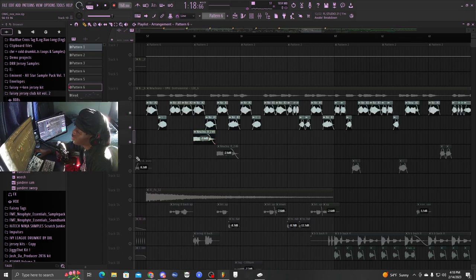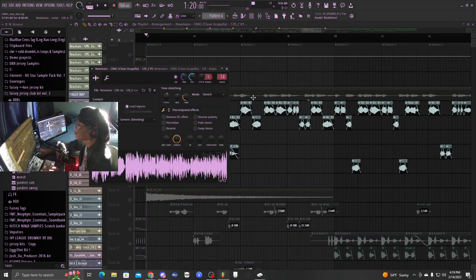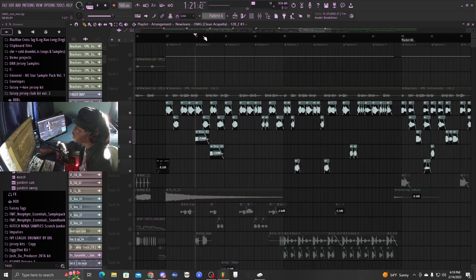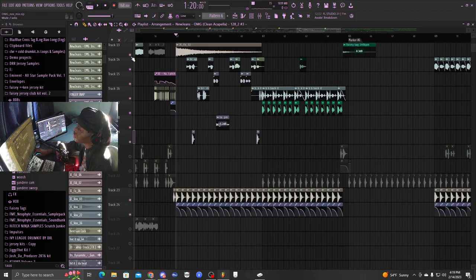So, this is what I did right here. These are where all my vocal chops are. All I did was take points of the song that were very crucial, I guess. Stuff that you hear usually, stuff in the chorus. And then I took something else in the background and I just panned it left to right, right here. But I didn't abuse it too much because I didn't want people to get tired of it. And then at the bottom, I just added Jersey Club samples to fill it up. Just don't do too much. Everything will come in on its own, you know what I'm saying?